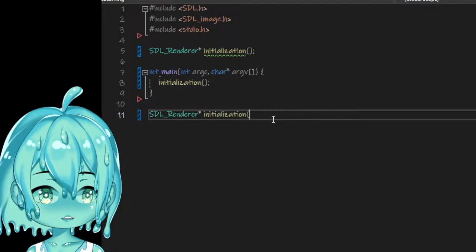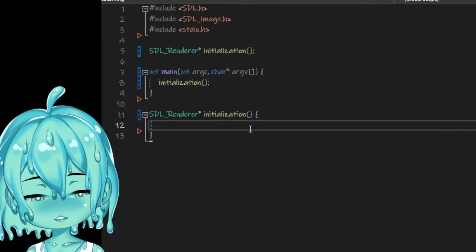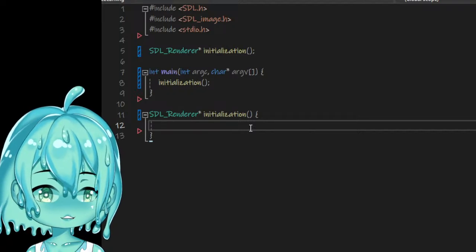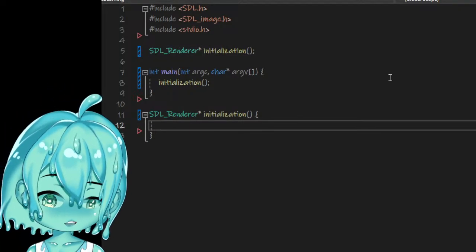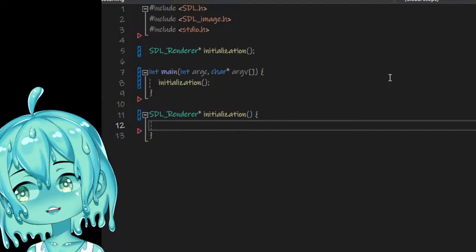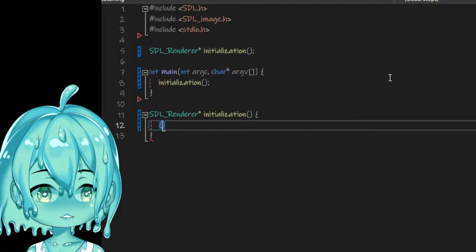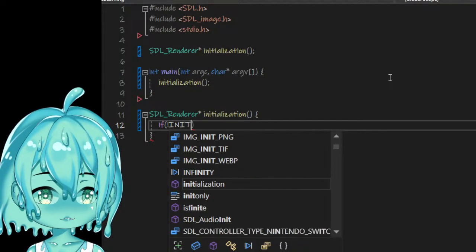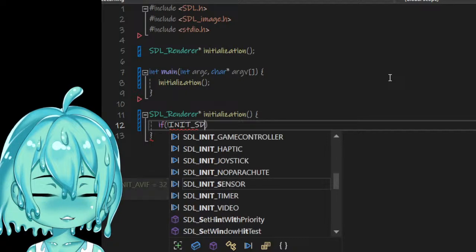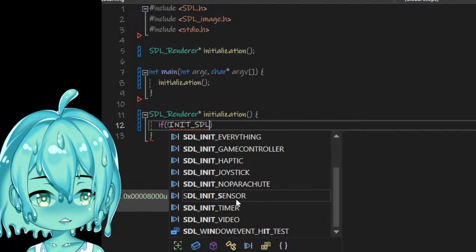So, what do we do with it? Well, what I'm thinking is that this is where we start everything. We're gonna return a renderer reference, and that'll never change. So we start with init SDL. If not init SDL video, timer, audio.